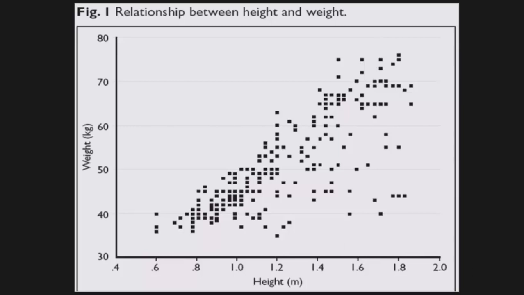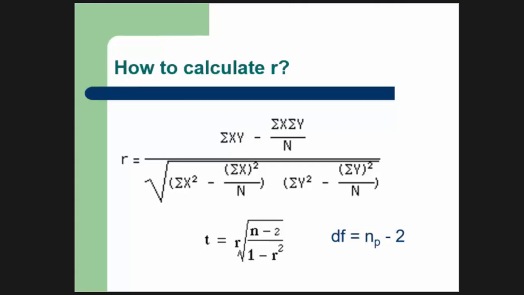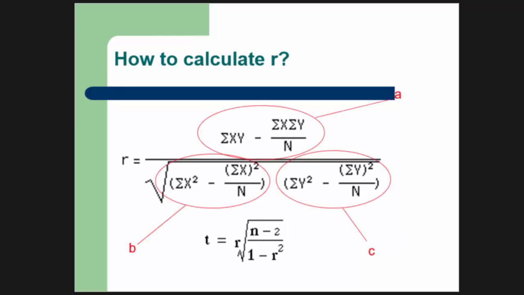Alright. So what is the formula? Formula looks like this. Complicated like hell. Okay. So don't worry. During exam, we will teach you to calculate it by section. Section A, section B, and section C. So you calculate them separately. After you calculate them separately, then you combine them to come up with the answer.